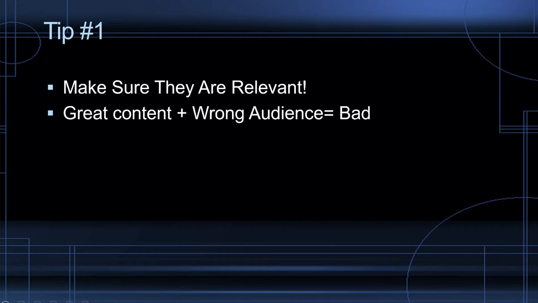A good example of this would be: you're posting a lot about rebuilding your truck and it's a manual transmission, but then you get the idea to use hashtags for automatic transmission because many people search for that. That's a bad idea — people looking for automatic transmissions are not looking for manual transmissions, so they'll look at your content and not engage with it. The algorithm will see that and even great content won't get picked up.